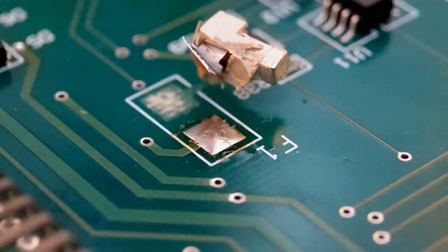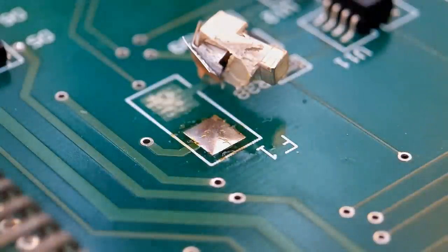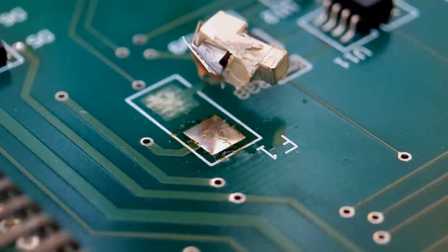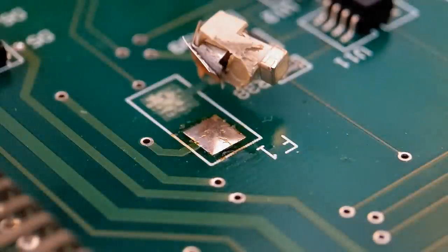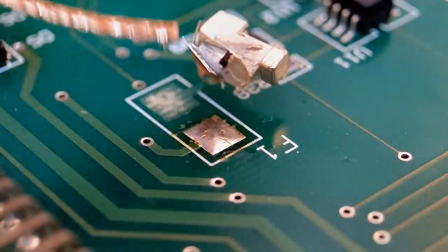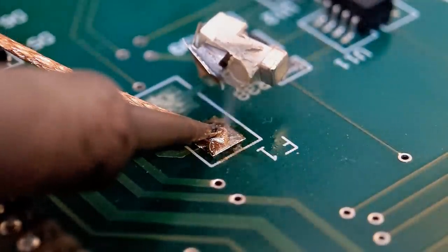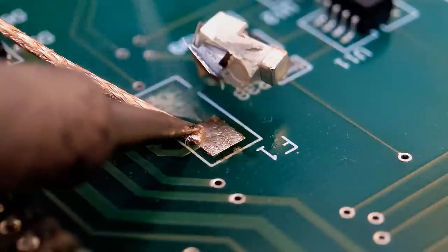What I do now, I'm just going to quickly use solder braid to get the pad cleaned, all the solder cleaned off that pad. So as always, I'm going to dip my solder braid in some flux. It's going to enable the solder to travel up the solder braid easier. So again, just a small amount on your soldering iron tip, and add the braid in there, hopefully braid all that solder away. Just drag it to the corner.